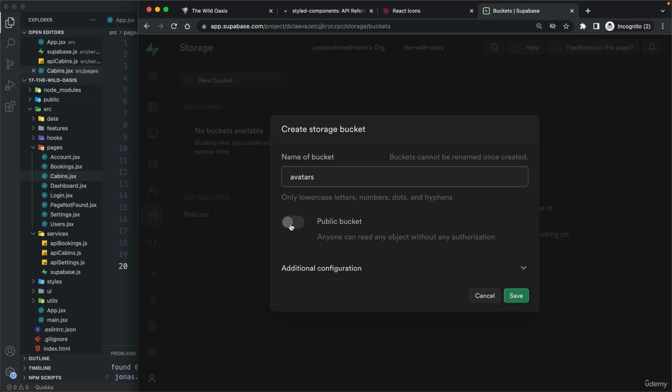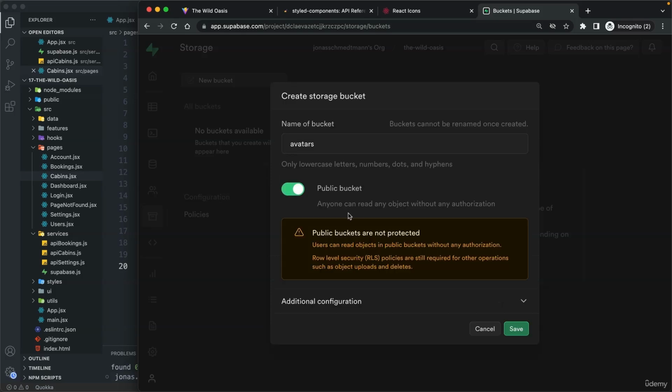And then let's make this a public bucket so that anyone can actually read the URL of all the files that are in the bucket. So that's actually not really a problem because row-level security policies are still going to be required for operations such as uploading or deleting files.